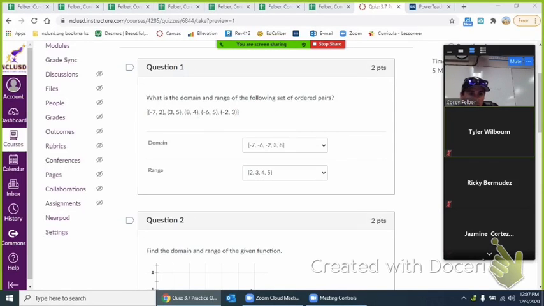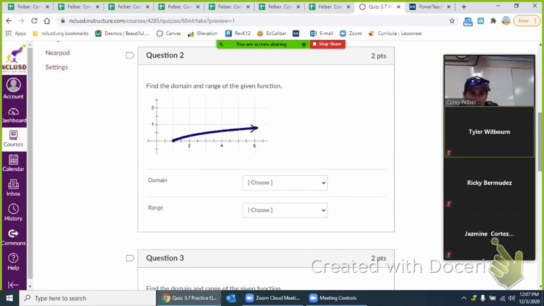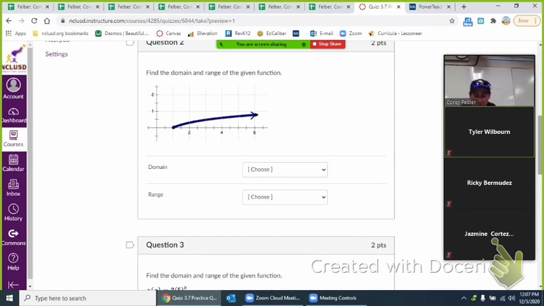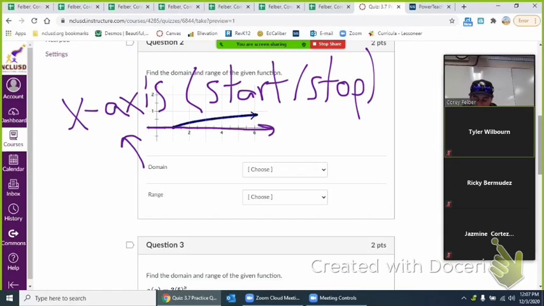So for the second one now, again, they're asking the same questions, find the domain and range, but now we don't have a bunch of points. Now we have an actual graph. So this is when we want to think about the domain as the x-axis. And when I say x-axis, I mean basically, where does it start and stop on the x-axis? If you look right here, x is this one. If I follow this all the way down this way, that right there is where it starts on the x-axis. That's 1.